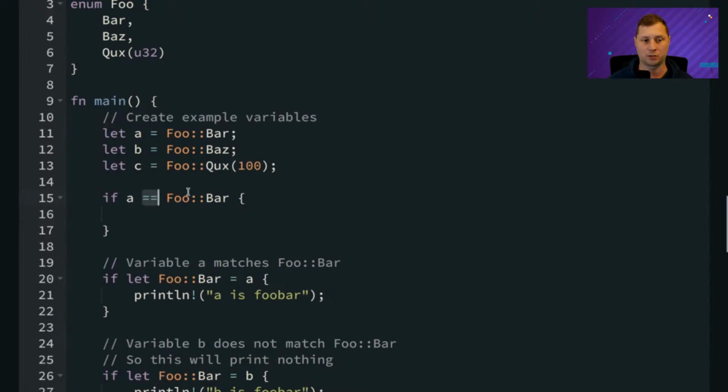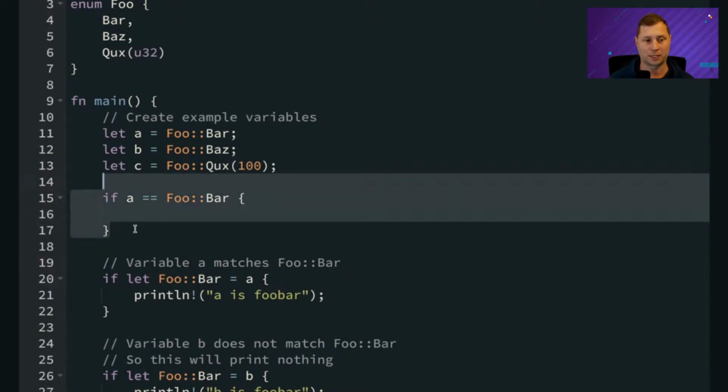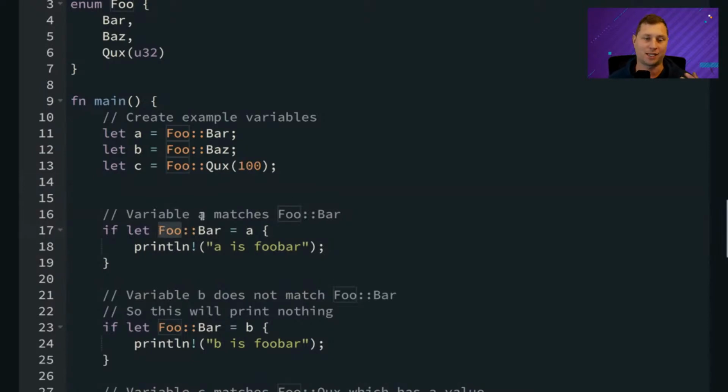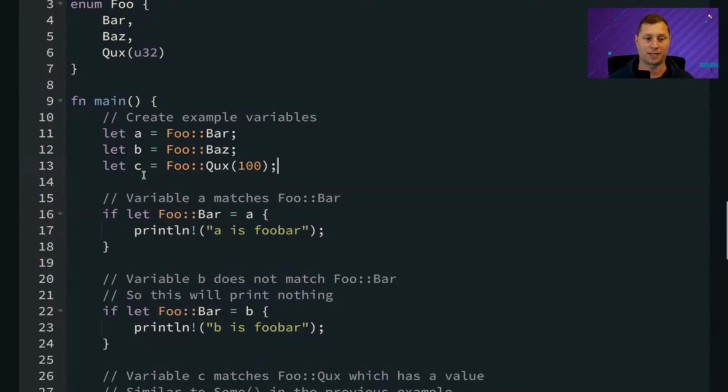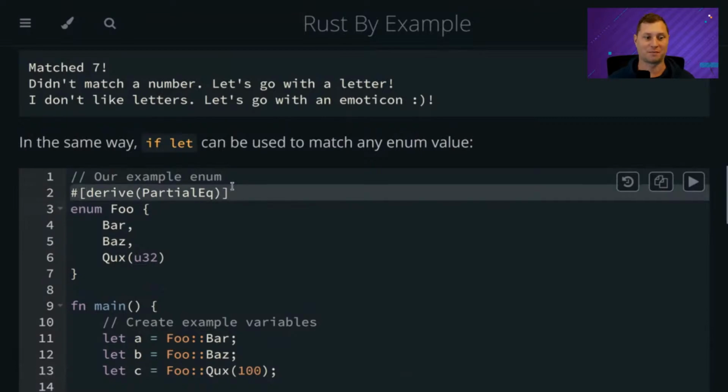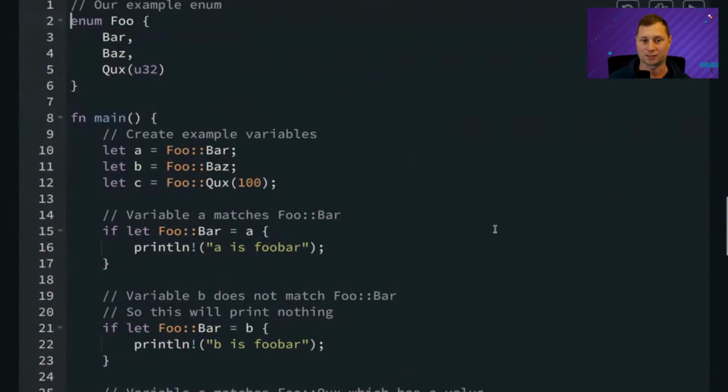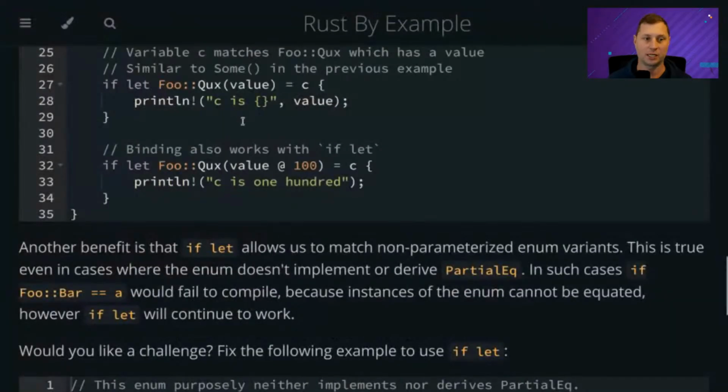It's possible now to use the equals symbol, but the if let syntax is available sort of by default without having to implement any traits. It has a really rich ability to assign and destructure different items inside it and provide access in a really elegant way to different parts of the type.